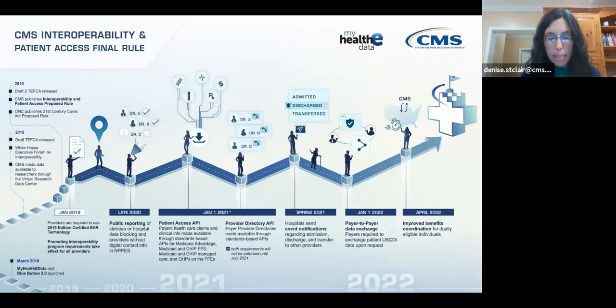So that API needs to make available some basic information like provider names, addresses, phone numbers, and provider specialties. The required data are the floor, but we strongly support anybody who's willing to reach for the stars there. That's the minimum basic information that needs to be available, and it has to be updated no later than 30 calendar days after information is updated or available. And this is for all the applicable plans that I mentioned, except for QHPs on the federally facilitated exchanges, as they already have a requirement in this area.